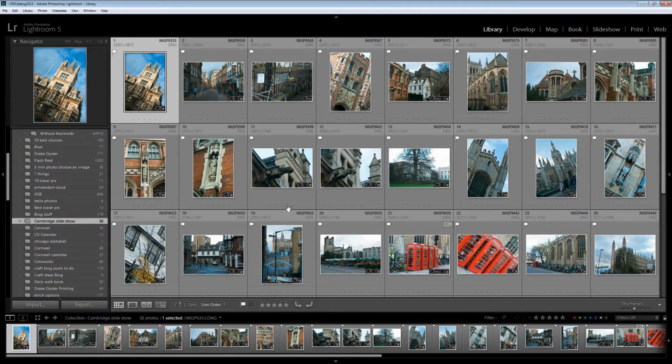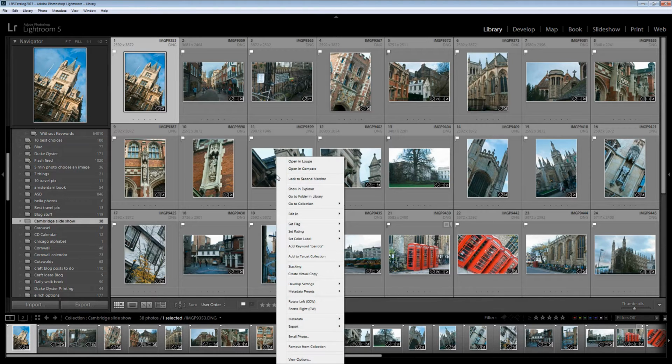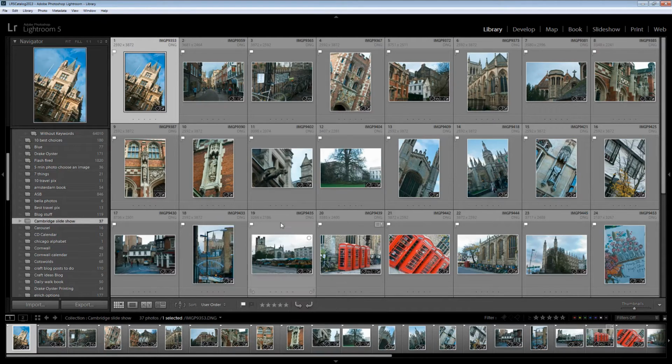And in looking at this regular collection, there are a few things that are different in this collection to, for example, a smart collection. This regular collection, I can add images to it, so I can decide what I want in this collection and what I don't want in it. Now if I come to this image, for example, and I think I don't want it in the collection, I just have to right click it and choose Remove from Collection, and it goes. So I have a lot of control over this collection. I've created it myself, and I've managed adding all the images to it that I want to have in that collection. That's a regular collection.